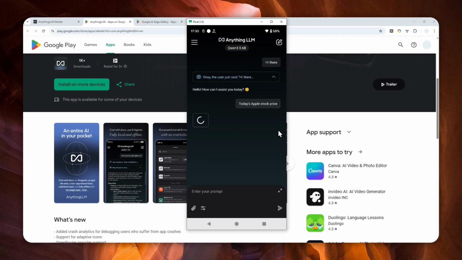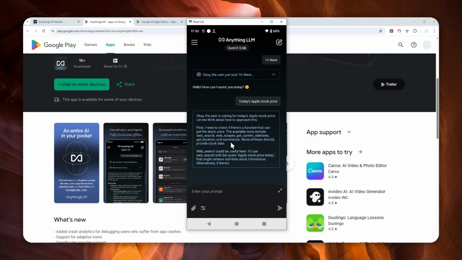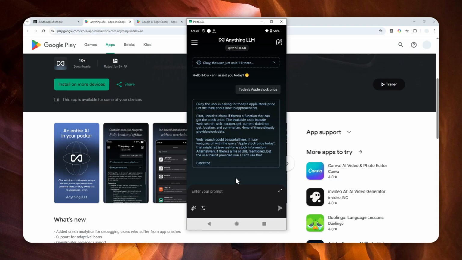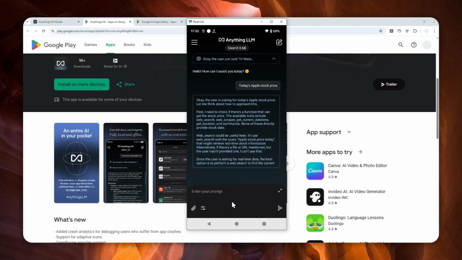It's going to call some functions and will access tools like web search and web scraping. That's the two tools that are necessary to make AI able to navigate the web. Again, it's taking like forever, maybe because my phone is very slow, but also I believe the app is not fully optimized, like let's say in Google Edge Gallery. I kept making comparison with that because that's, I think, a very good standard. So finally it is start thinking and will start giving me the answer. Now I'll just skip a while and show you the final answer from this local AI.